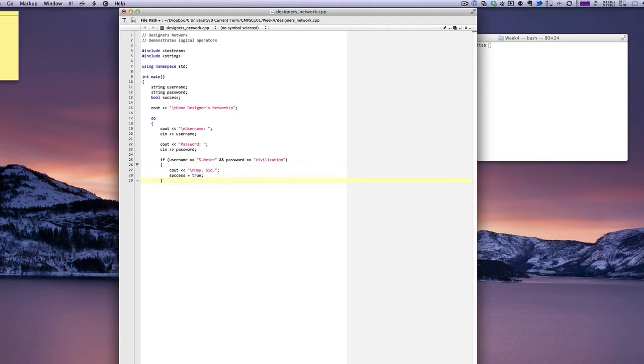Now we have else if username is equal to S Miyamoto, and it's also the password is equal to Mario Bros.